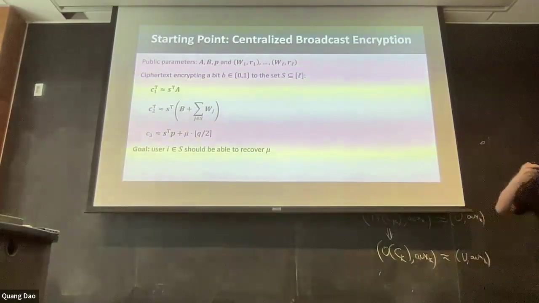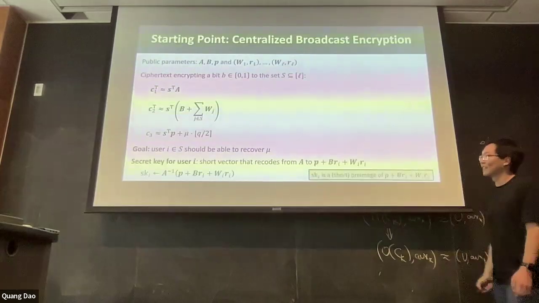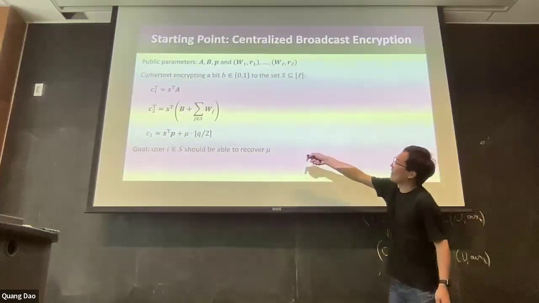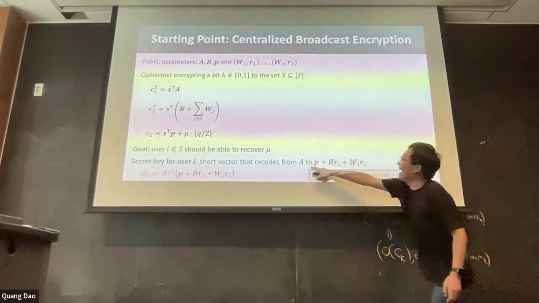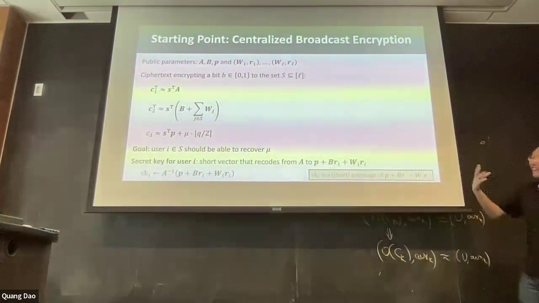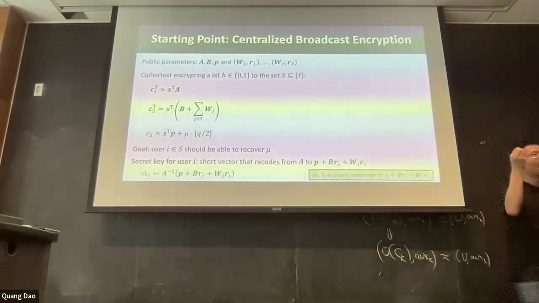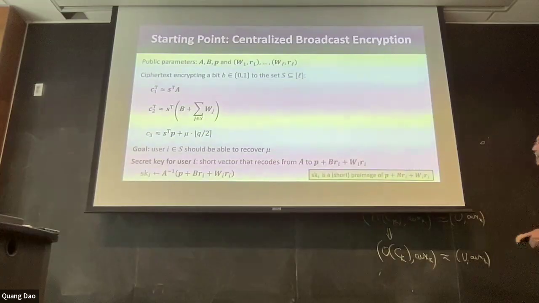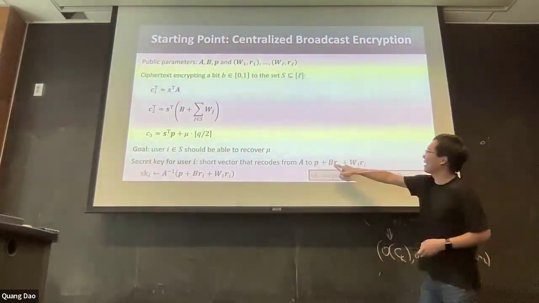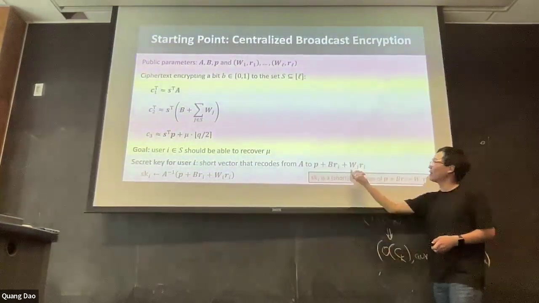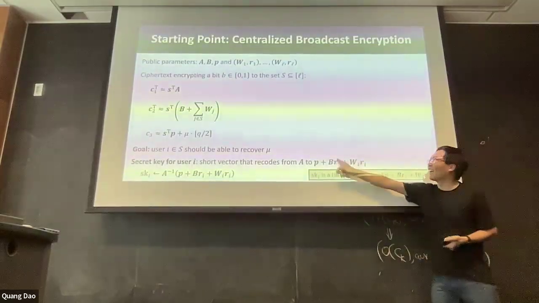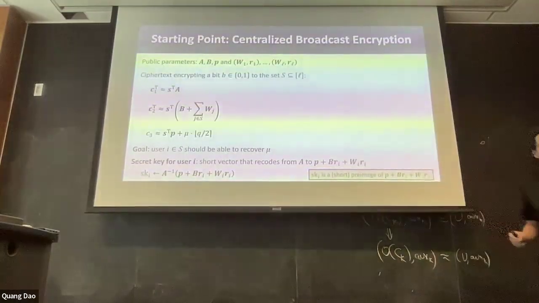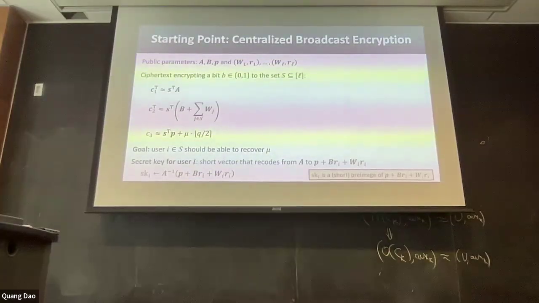And the way that we're going to do it is we're going to give them some decryption key, right? What does the decryption key look like? In dual Regev, I would just give out the decryption key that goes from A to P. Here I need to give out something that doesn't quite go from A to P. It goes from A to P plus some additional junk, right? Some additional terms that tie things to the user i. So I'm going to recode not to P, but to P plus B times R_i plus W_i times R_i. Notice that W_i R_i is sort of the public key for that particular user, and then R_i is the component that will be useful shortly. Okay. All right. Good. So let me show you how we can decrypt using this setup.